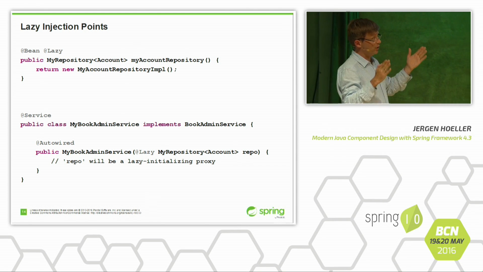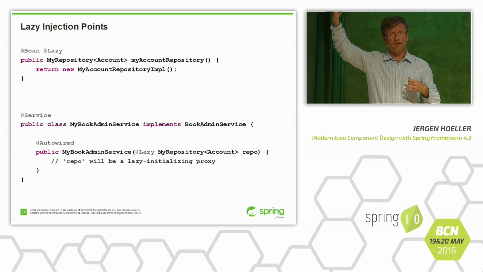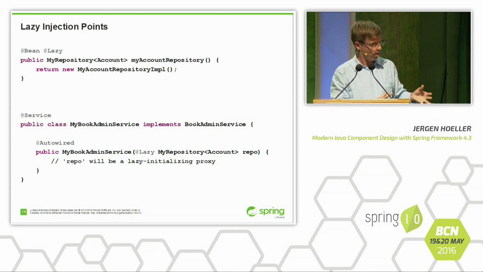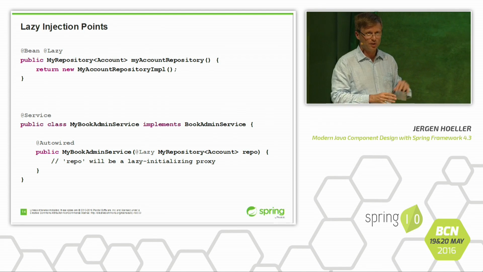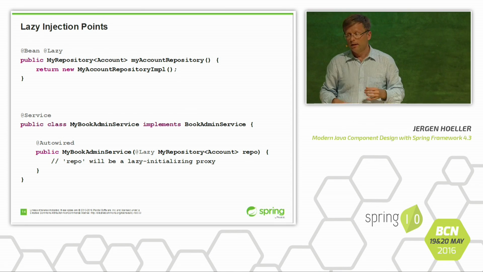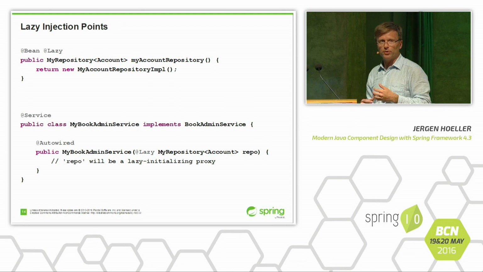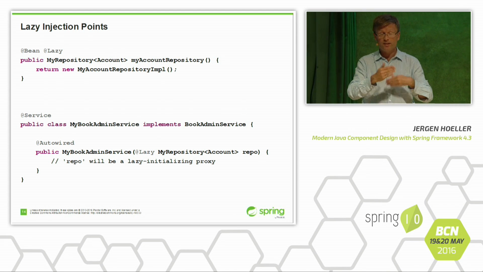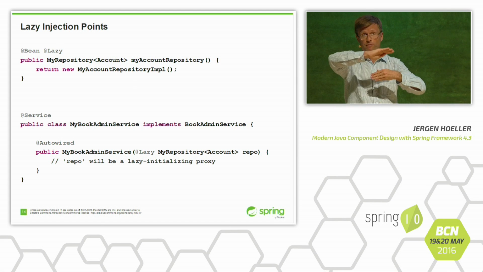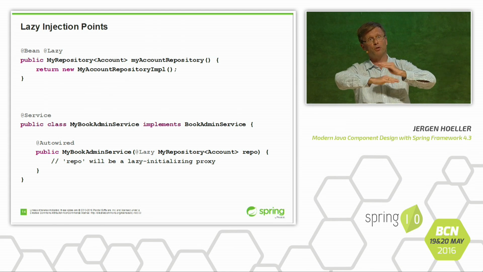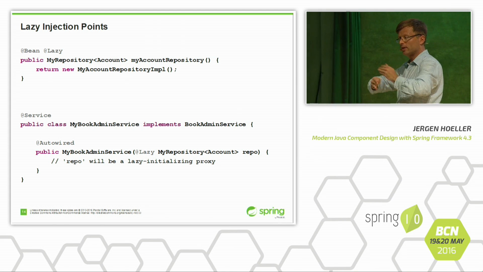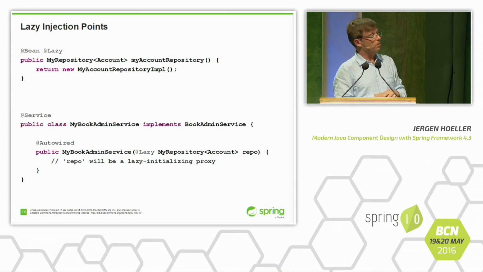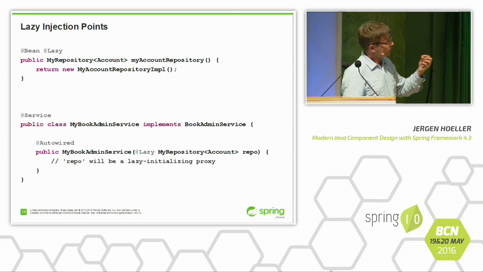The standard semantic for injection points is, I want a fully initialized target reference. Lazy basically expresses actually the almost more common semantic of, I'm happy with any reference as long as I can call it later on. This can be used to resolve quite a few scenarios. Startup timing scenarios, circular reference scenarios even. Circular references are only a problem if both sides of the reference insist on a fully initialized counterpart. The moment that you use lazy references, it's becoming a trivial situation, basically. So that's @Lazy on the injection point.